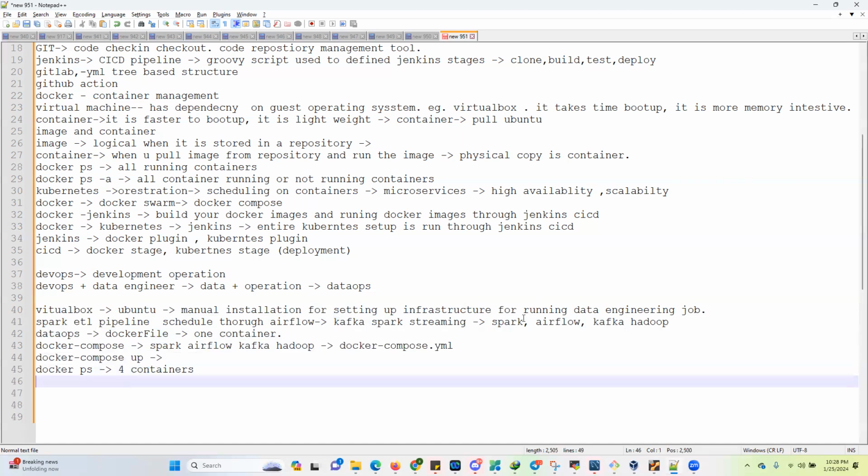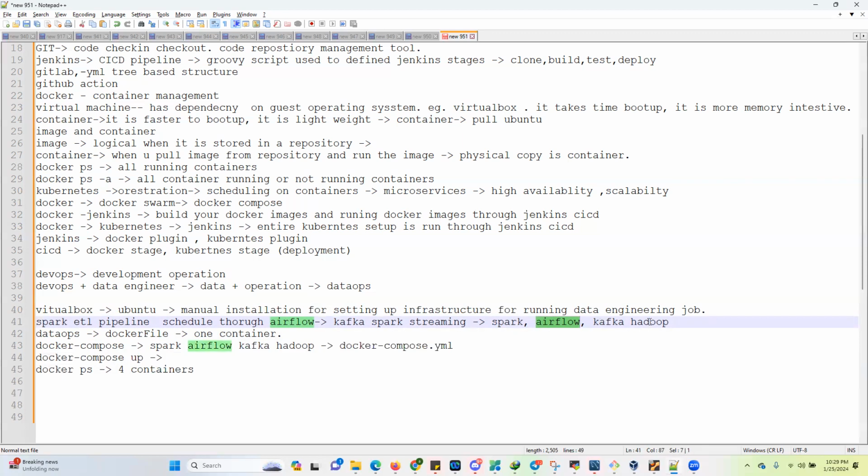Once these containers are running, the next thing you will do is run a job in the Spark container. You have to set up Airflow, which will run your Spark job. Kafka is integrated with Spark, so in Kafka you have to create a topic. So you know in which container what to do.